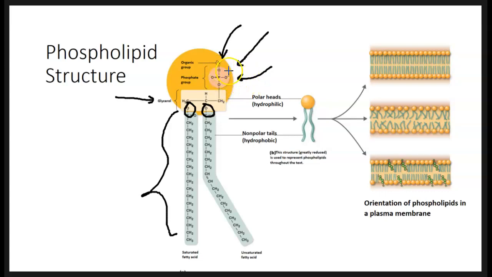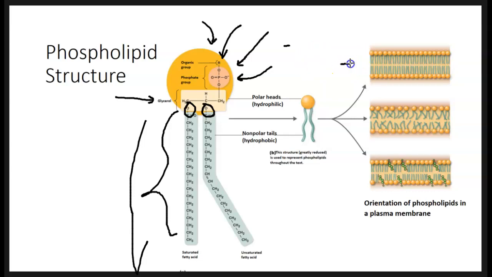It has lots of oxygens on it, and phosphates tend to be negatively charged. That means that in a regular solution of water, they have this negative charge, and that makes them very polar and very hydrophilic. So we have these non-polar hydrophobic hydrocarbon chains and these hydrophilic water-loving phosphate group ends. This allows these phospholipids to form the phospholipid bilayer that makes up membranes.